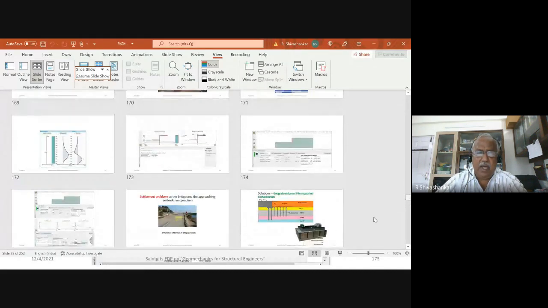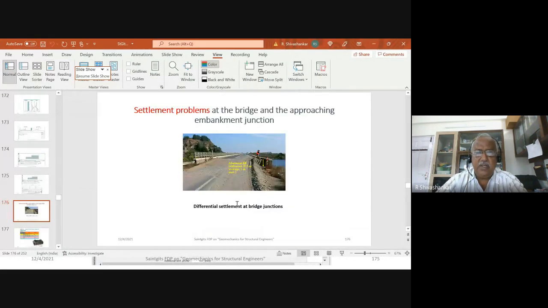So sheet piles are used for retaining structures. And also piles are not just used for foundations. They're also used in transportation infrastructure. You must have experienced, most of you, I'm sure, would have driven your cars and scooters. So whenever you approach a bridge, there is a slope, and there is a bump when you enter it and also a bump when you exit. That's because this bridge is on hard unyielding strata. This embankment is on soft soil.